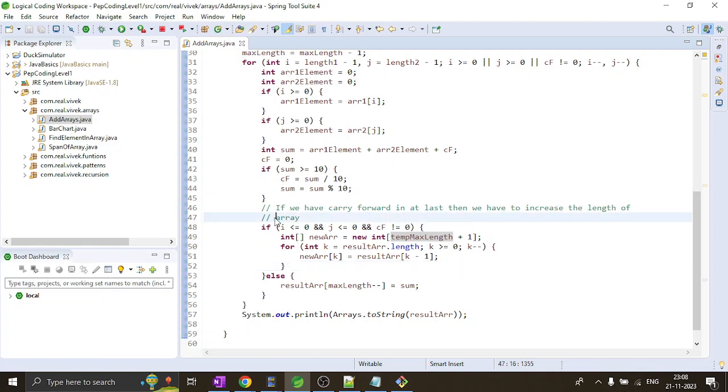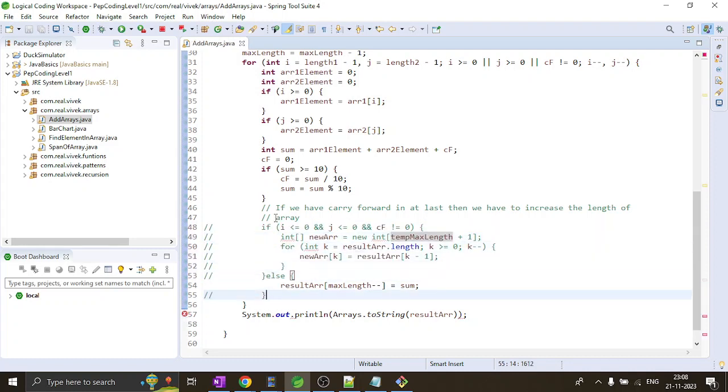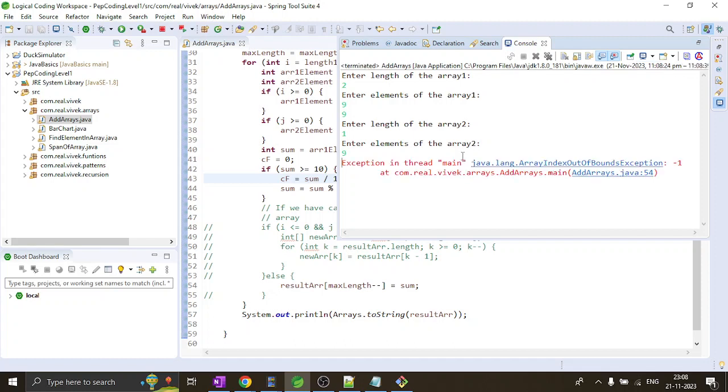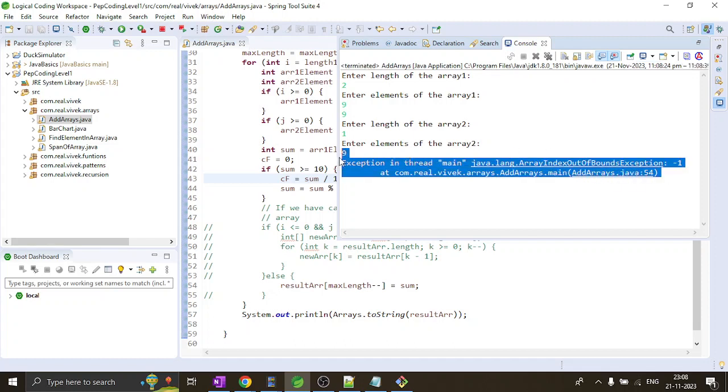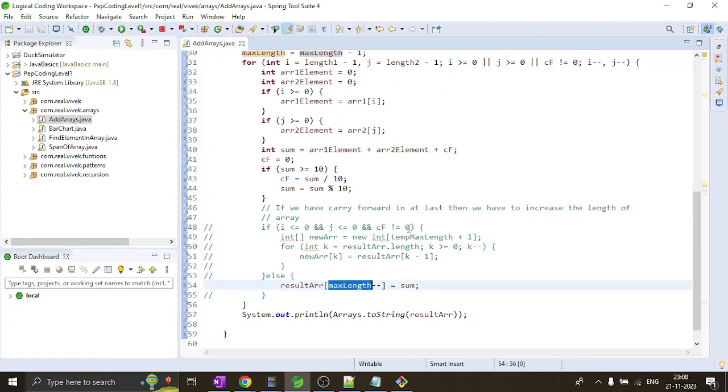Okay, so if we have only this logic, let me show you what the problem is. We have the first element as 9 and second element as 9, and we have one element in the second array, which is only 9, which gives us an array index out of bounds exception, because max length is exhausted.